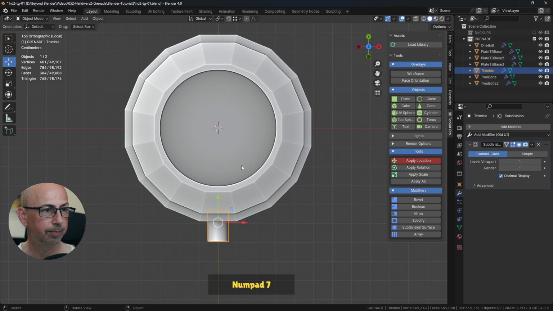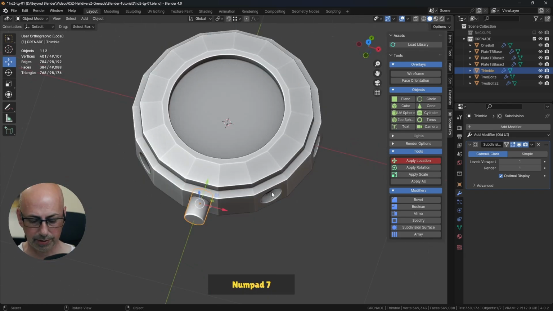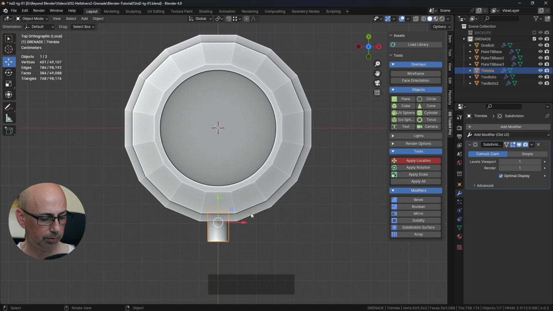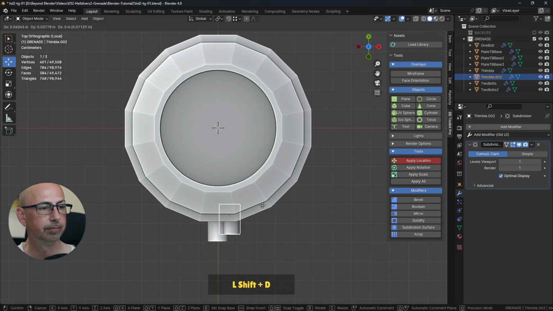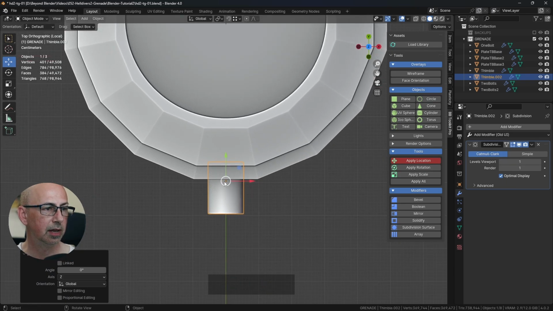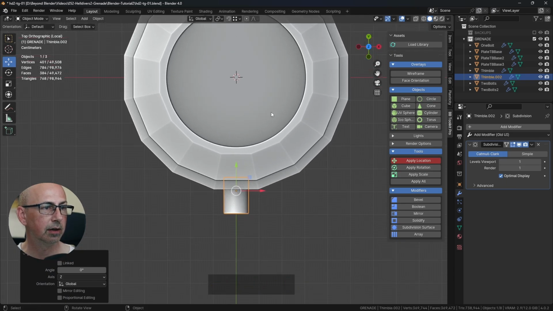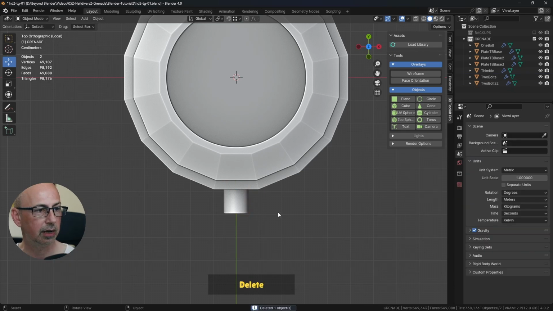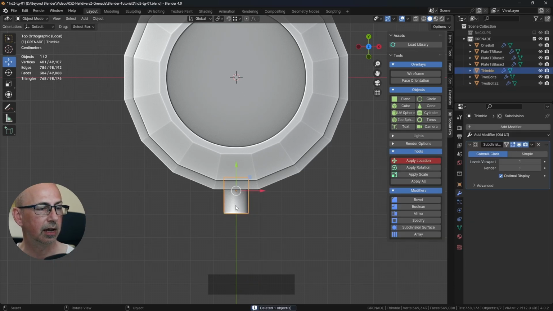Let's go to the top view and do, remember we want to rotate 45 degrees, right? So Shift D, R45. Oh, no, that's not going to work because notice our pivot point is here. We want it to rotate here. So I'm actually going to delete that because we've copied it. So I'm going to select that again.